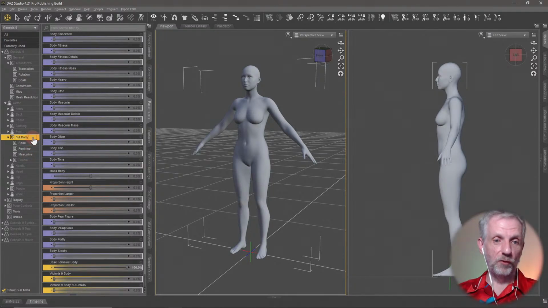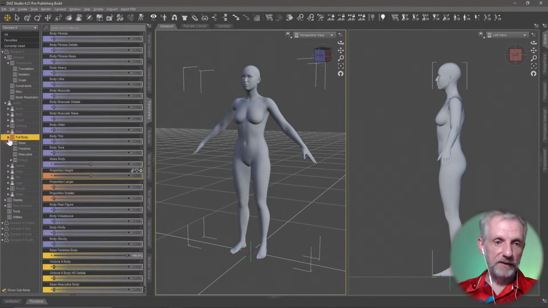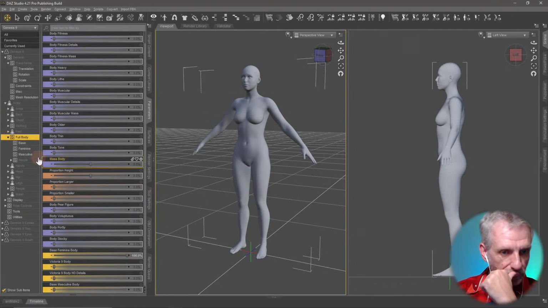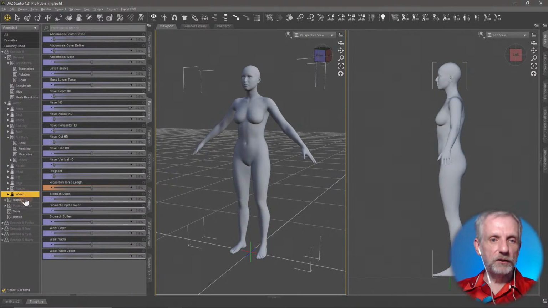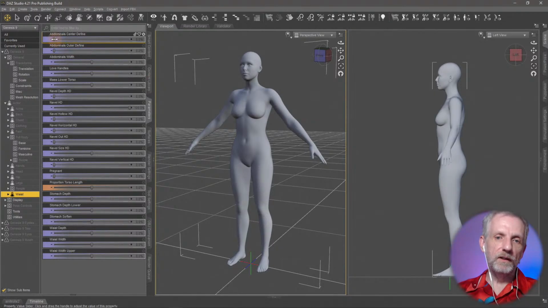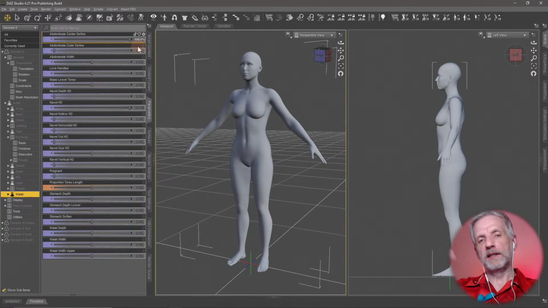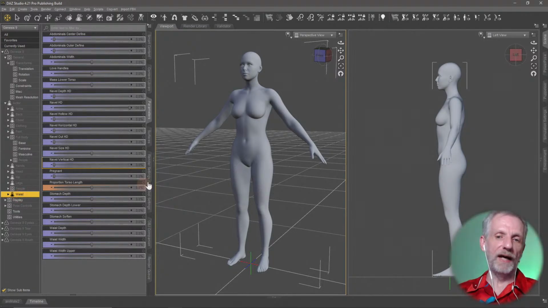So these are the full body sliders here. But once you've settled on that, there's also other things that you can do. Like you could go into the waist, and then you can play around with all these other sliders. So this would now not so much change the body in its entirety, but it would change things about the body along whatever it says here. So anything in the waist would be in this area here. So if you're looking for something there, here's the proportional torso length.